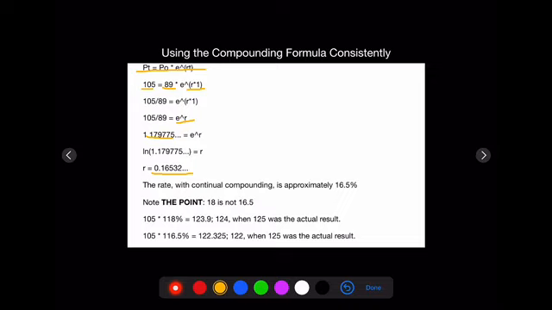And now, this is my small and simple point. Let us note that 18 is not 16.5. Those are simply not the same number. So if we would calculate the continual compounding rate and then treat it as though it were a simple rate, that would be treating it as though it were uncompounded. And then we would introduce a source of error.